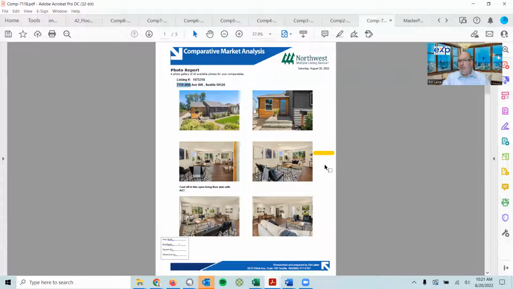All right. And in a shifting market like we're in, I'll also communicate when it sold, how many days on market, those sorts of things, because those are relevant, right? If this home sold in April, that's before the 200 basis point increase that happened in May of 2022. So we want to make sure we communicate that, right? Because we're going to put less weight on a home that sold during the white hot bidding war market that ended in May of 2022, right?